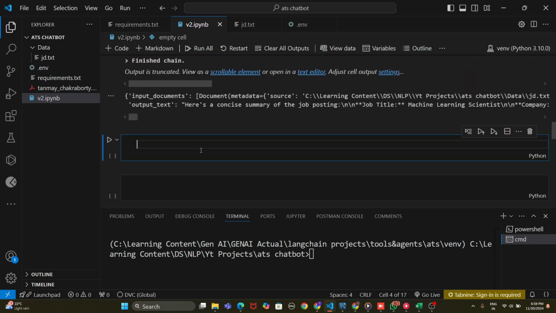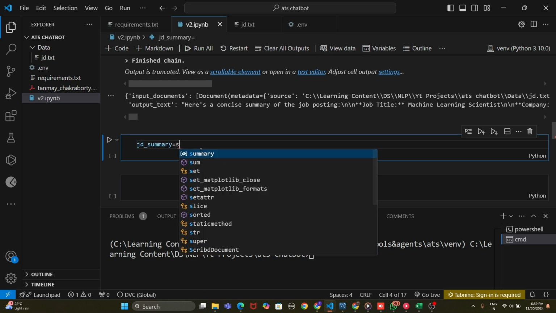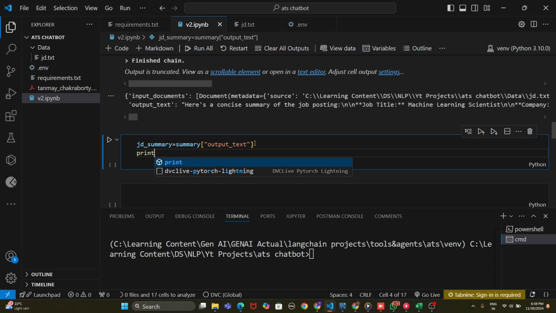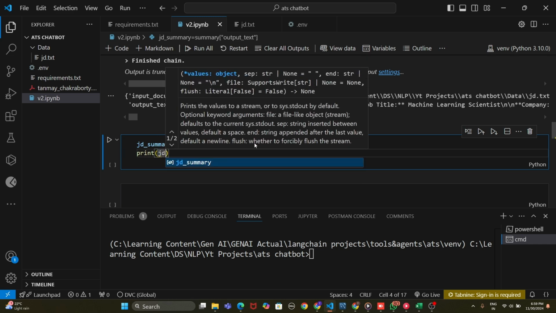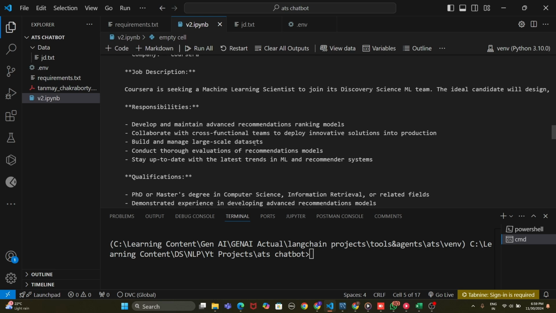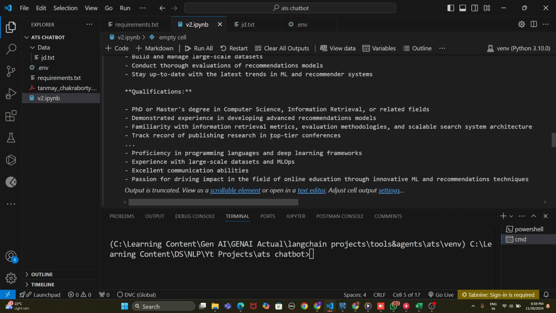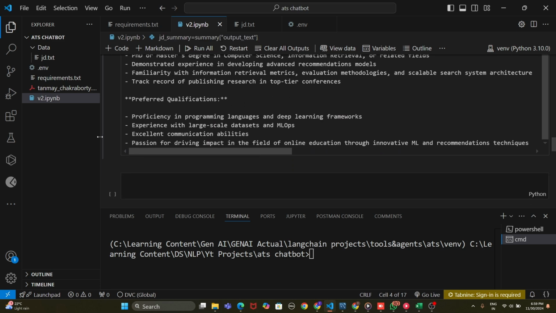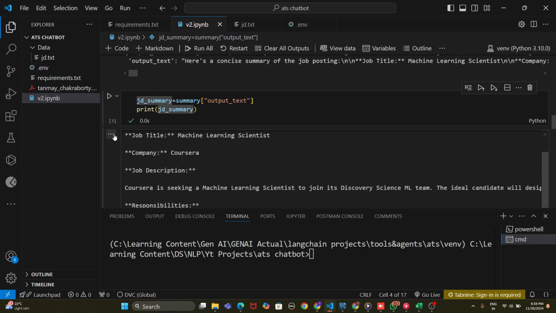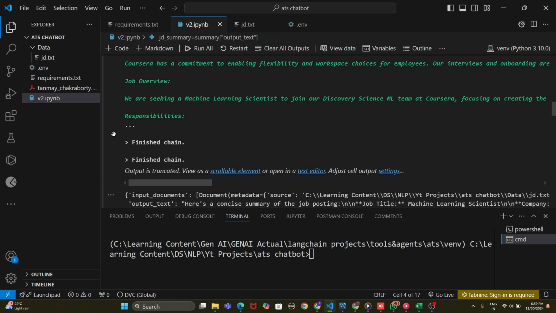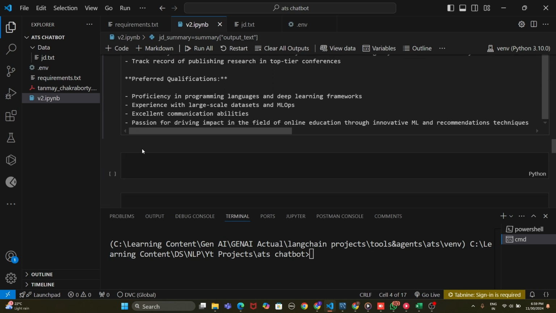So let's see the summary below: JD summary equal to summary output text. As you can see, it's coming as a dictionary, right? Let's print JD summary. As you can see, it's a concise summary of the job posting.